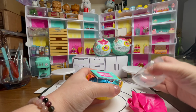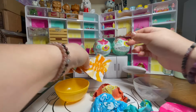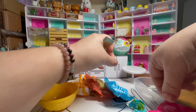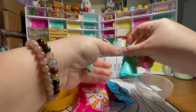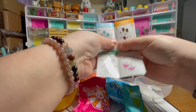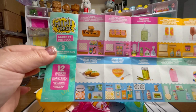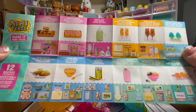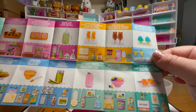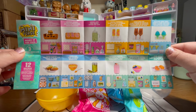Good pop. All right, so we have 1, 2, 3, 4, and our utensils to make 5 packages. And this is our little guide as to what we can get. So it looks like there's s'mores, potatoes, chicken soup, birthday cookies, matcha latte, pickles, banana berry smoothie, mango popsicles, choco bear pop, dragon fruit bowl, blue raspberry snow cones, and a bagel with lox. So let's see which one we get right now.